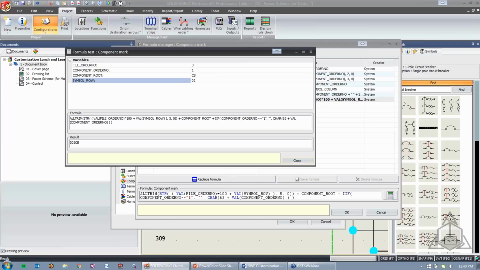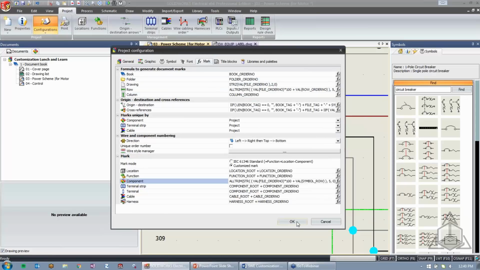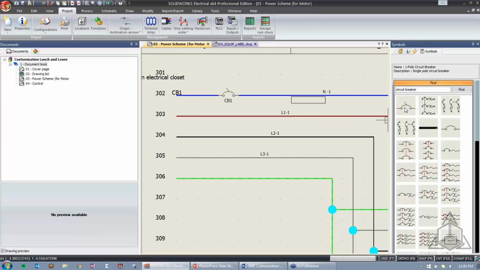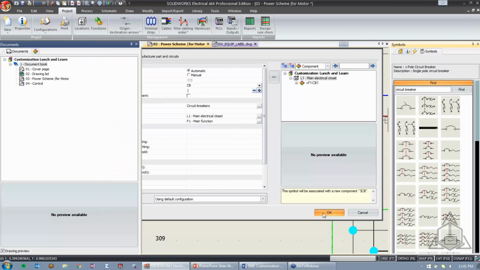All right. So I want to tweak this a little bit. I do want to use the fact that it's going to be the row number, but I don't want to trim it. If I just hit OK here, we'll see the result, and I can jump back in. If I grab my circuit breaker, you can see that it's calling out my row number, but it's not picking up the sheet, and it's not picking up the instance number that is being used.